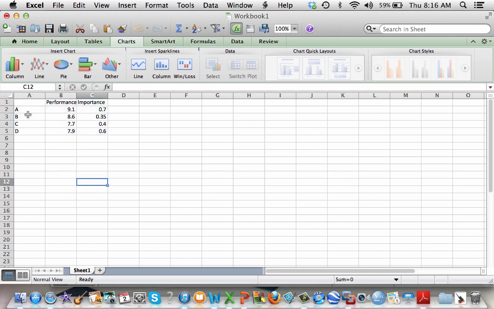All right, so here's our data, for example. We have attributes A, B, C, and D. And remember that we have performance data and we have importance data. So the performance data for attribute A is a 9.1. And remember that performance goes from 0 to 10, or 1 to 10, like all our customer satisfaction data. And for importance, we're going to use correlation analysis, so it goes from 0 to 1. You can see that we had 9.1 on the customer satisfaction data. Sounds like we're doing pretty good. And then we also have the 0.7, and as you can see, that's the highest correlation, meaning the most important.